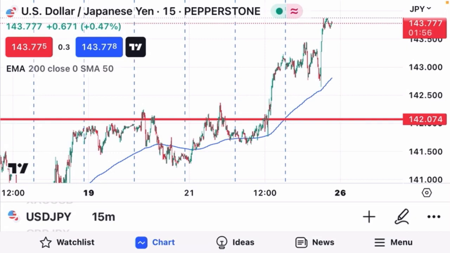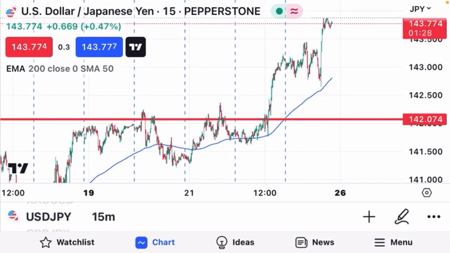And the opposite also occurs if the US dollar index shows that the dollar is falling. If the US dollar index showed us that it was falling, we could have been seeing US dollar JPY on a downtrend, while the Australian dollar versus US dollar will be what? On an uptrend. So this video is just to explain to you the importance of the US dollar index.